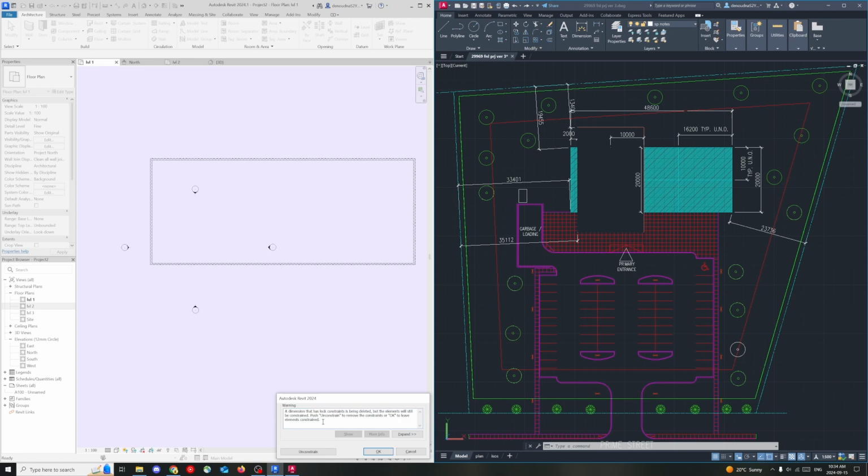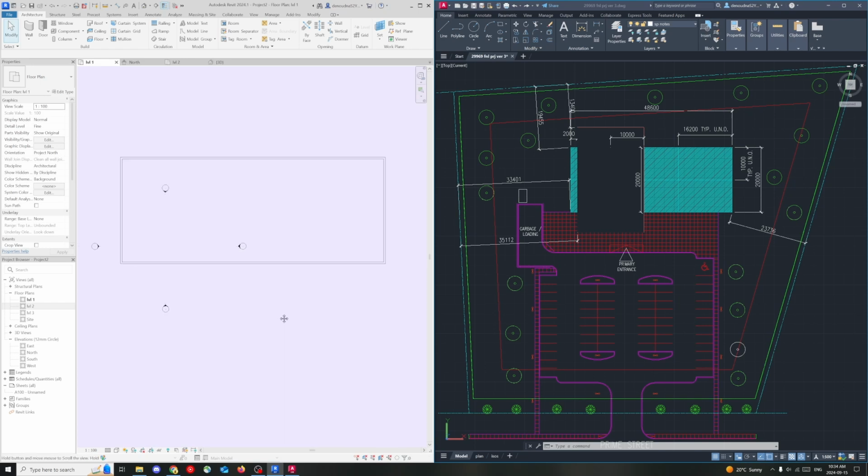As they pop up more and more, you'll know what these are and you can expect them. This one says a dimension that has lock constraints is being deleted. This pretty much says that you deleted the constraint identifier. Do you also want to delete the constraint? I want to say no, I don't want to delete the constraint, just delete the symbol. I can choose to unconstrain as well as delete the symbol, but I'm just going to say okay. That way the constraint is still there.